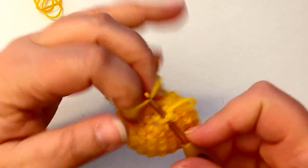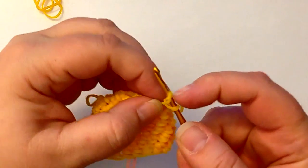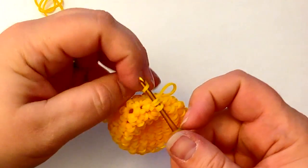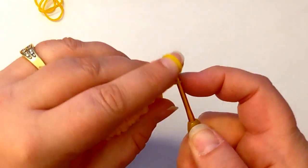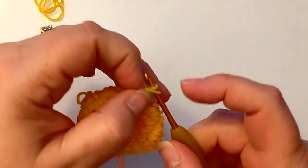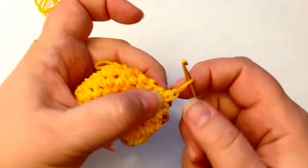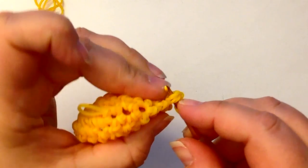So go through here, grab one side, pull it through, there's the other side. So I have four loops on my hook. That's what we need. Now I'm going to take a single band and I'm going to pull it through, okay, and reclaim, and I'm going to take this side closest to me up and over. Now I have to go back through those four loops. It's a tight squeeze, but if you pull it like that, you'll be able to get your hook through. Make sure you've got the four.